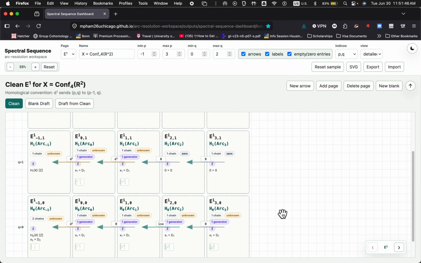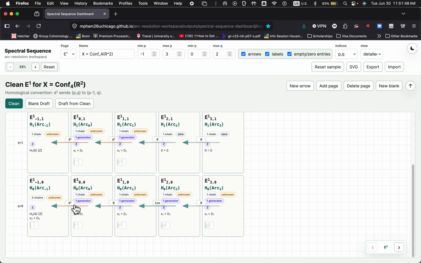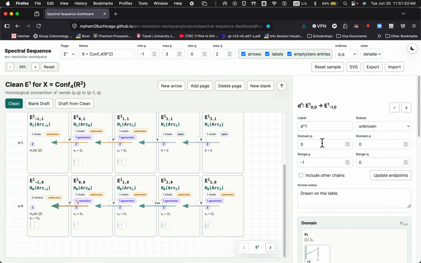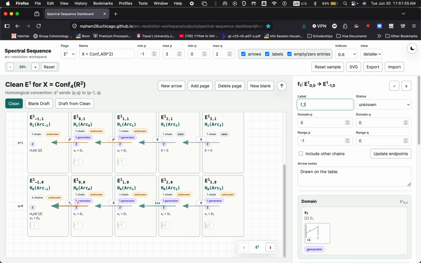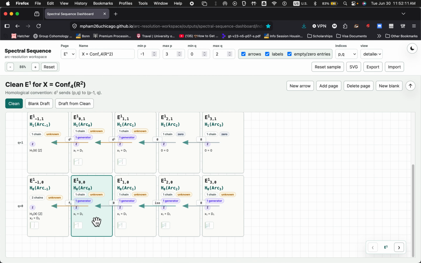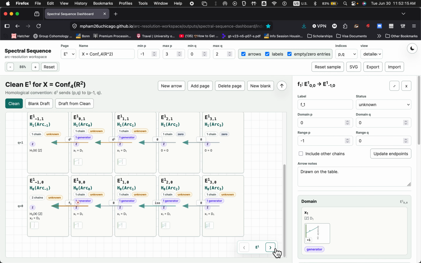Okay. Finally, for this last map, I'm going to name it F sub 1. That's just a naming thing. And so on the next page, the homology of this entry here is going to be the kernel of F1.